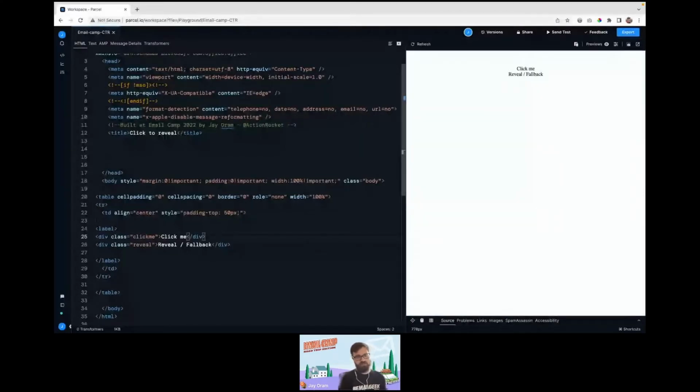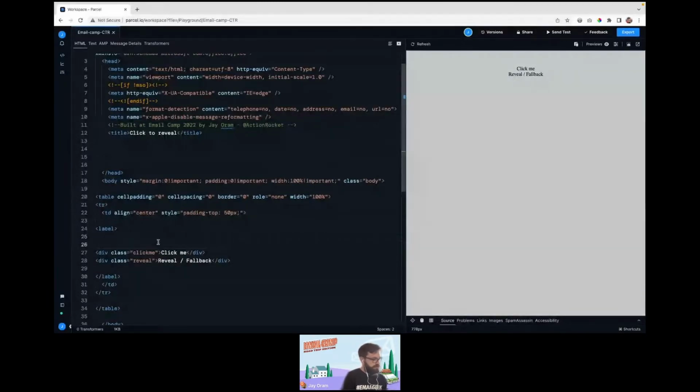So we've now got what I want to click on and what wants to be revealed. But I want to hide this to begin with. And then we're going to add our input as well. This is going to be our checkbox that we use to check that something has actually happened. Checkbox, and there we go. So now we've got all of our elements in the HTML. We've got a checkbox that we can click on, and because of the label, wherever we click, that automatically checks that checkbox. And then we've got our fallback and what we want to click on.